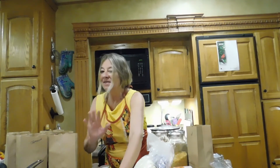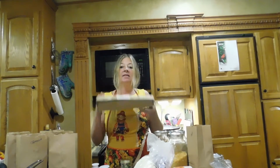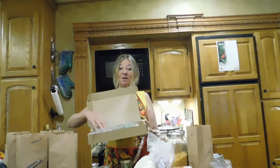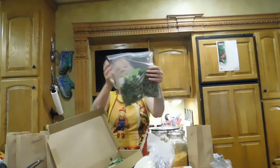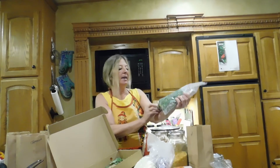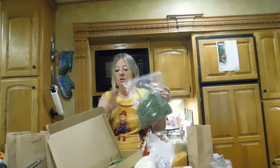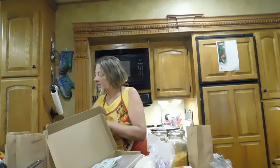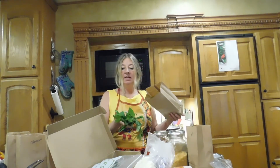Also, my favorite thing that I found that I have never seen in there before comes in boxes just like this, and it's herbs, guys, fresh herbs. And you can see this is oregano. I bought these for $1 a box. Okay, and I also got some mint for $1 a box. The mint, there was quite a bit more mint than there was oregano in a box.